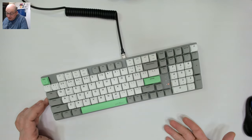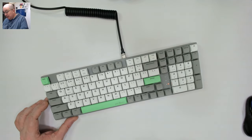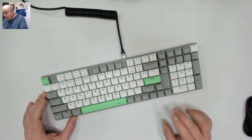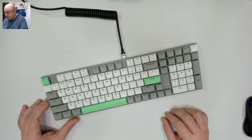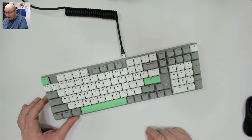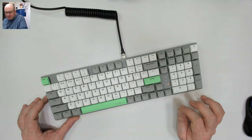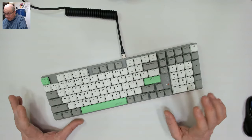Otherwise, it sounds decent. When I come back to it, I'll do a better job. Like I said, I did this stabilizer just once because I want to do a stock sound test here at the end. But I will come back to it, and if the switches aren't hot swap, like I assume, I'll use a brush and get in there and make sure to lubricate these as well as possible. Though these stabilizers appear to be some of the old style stabilizers that just guaranteed some sort of ticking on the low profile.